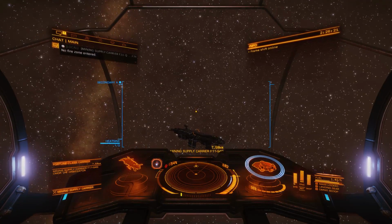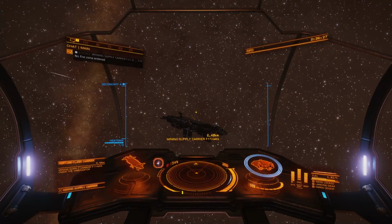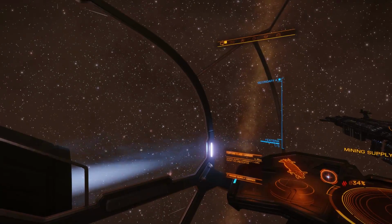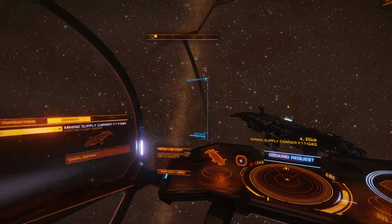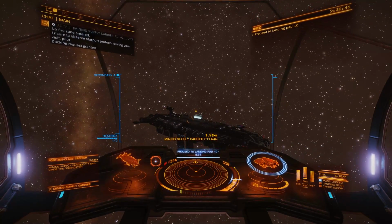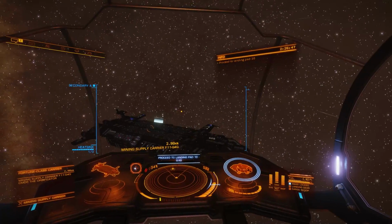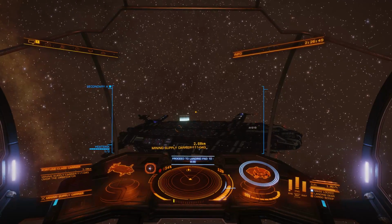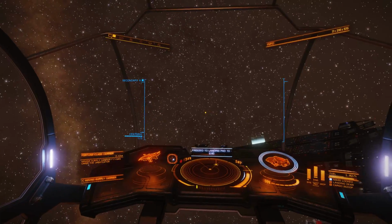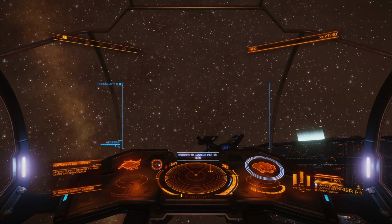But this has turned out to be very, very useful for me, because I was anticipating having to fly all the way back to Colonia in order to trade in all of the navigational data that I'd accumulated on the way out here, all of that discovery data. But fleet carriers can have cartographic officers on board. So if this one has that service, I can sell off all of my nav data. Because I've basically done everything that I wanted to do coming out here to Colonia. I've earned grade 5 access with all of the engineers that I wanted to see out here. I've seen the centre of the galaxy now. I've done what they did in Star Trek V, The Final Frontier.